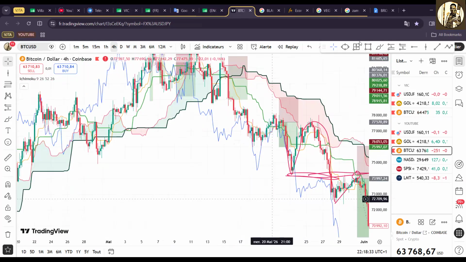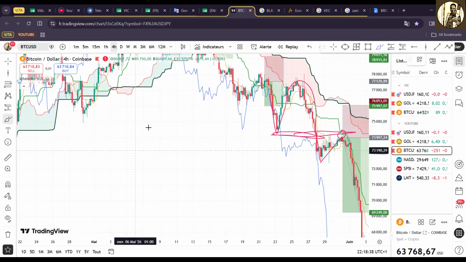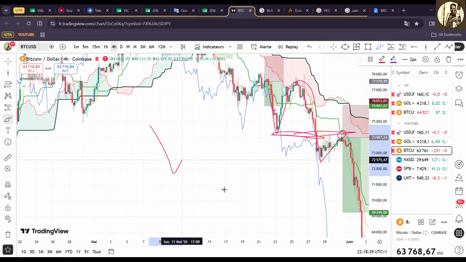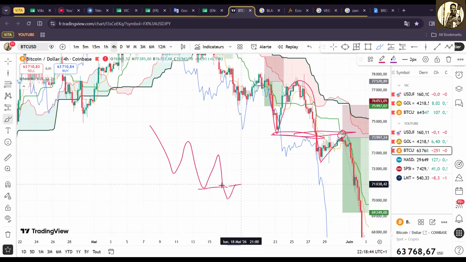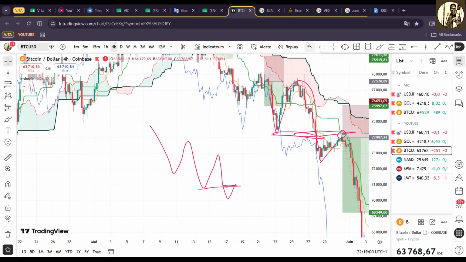But the reversal, you get what I mean? The continuity is that the price is moving down like this. When it breaks this one, the price must go back up, pull back on that break, then continue to the downside. But if it was a reversal, this whole part would have been a buy for a whole continuity to the upside. So that's a little bit what I try to explain.